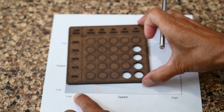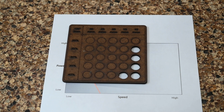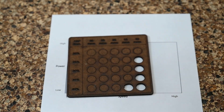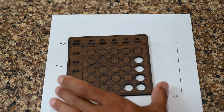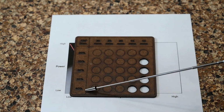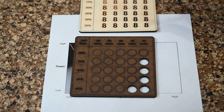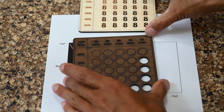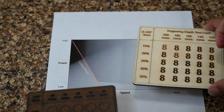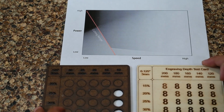So here we have something you've probably seen before, but a lot of people may run these and not understand that relationship, and they're like, why didn't all the circles fall out? Is there something wrong with my laser? Well, again, if we look at our power, here we've got 20 up to 40, and then my speed, and you'll see that these speeds are much slower, right? So low speed over here. Let me reposition all these things.